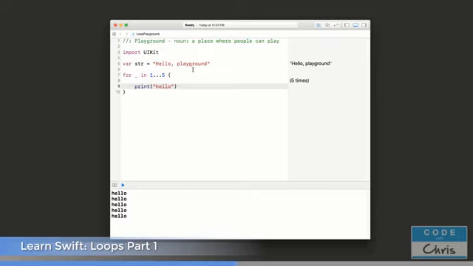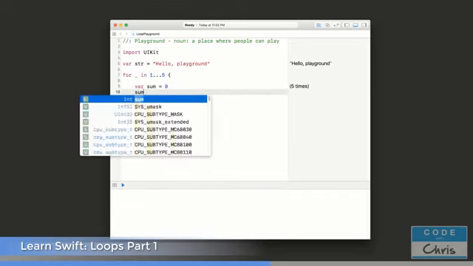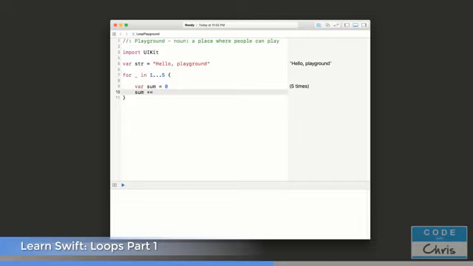One thing I want to mention, which is often confusing for beginners, is this idea of scope here. For example, if I wanted to sum up the numbers from 1 to 5, and I wanted to print out the result after the for loop, let's say I declare a variable up here and I call it sum, and I equate it to 0, and then I say something like sum plus equals, and actually let's add this index variable back here, and I go like this.